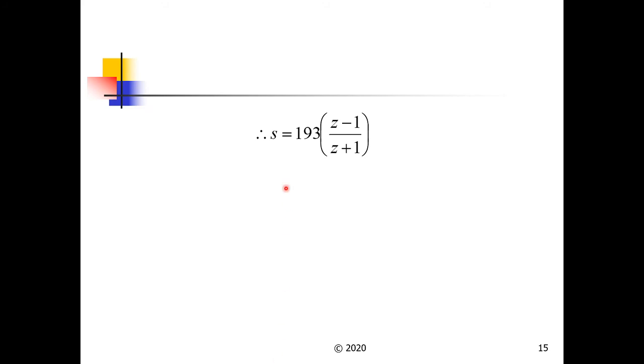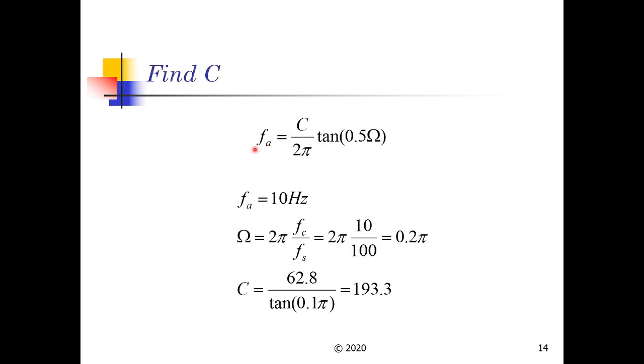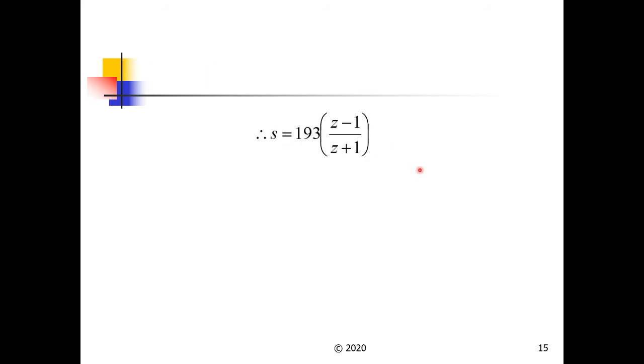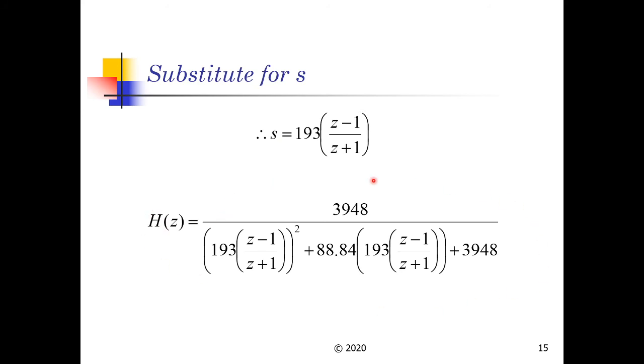Because we're dealing with a low pass filter, that means s is equal to C multiplied by (z minus 1) divided by (z plus 1). If it was the high pass filter version, this would be (z plus 1) divided by (z minus 1). And our analog frequency equation will map such that instead of being in this form here, it will now be f(a) equal to minus C divided by 2 pi cosine of 0.5 pi. So because we're dealing with the low pass version, we'll be using this form of s accordingly. And we substitute s here into our equation to get our H(z).